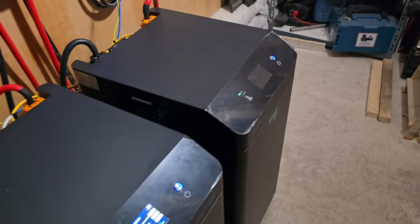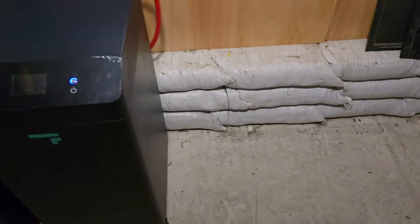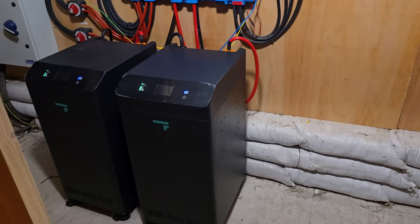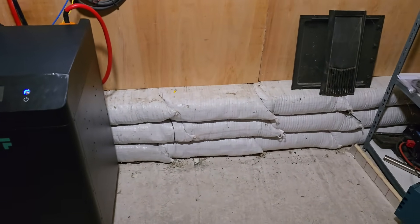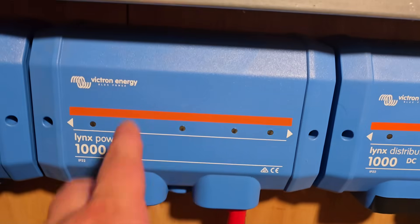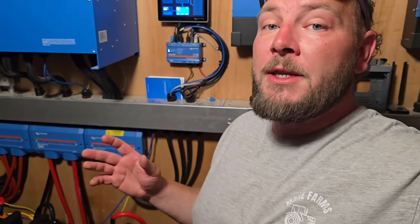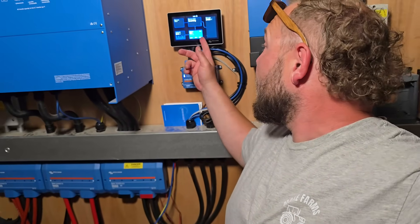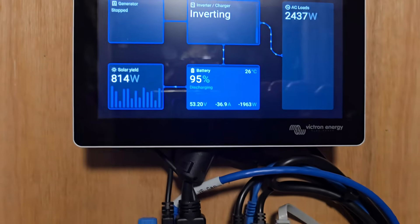Something I wasn't expecting about these batteries is how small they would be for how much power is in them, and that leaves me with a lot of space. I had anticipated getting a couple more if the glamping side of things does okay — and now I've got room for them. I reckon I could actually get four more in total if I needed all that juice, but that would need an upgrade to the bus bar as there's only room left for two more. For just running the household this battery is more than enough for two or three days with zero solar input.